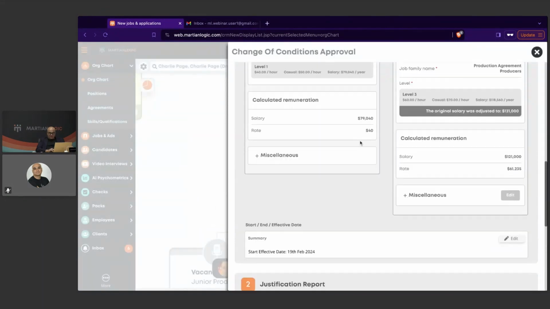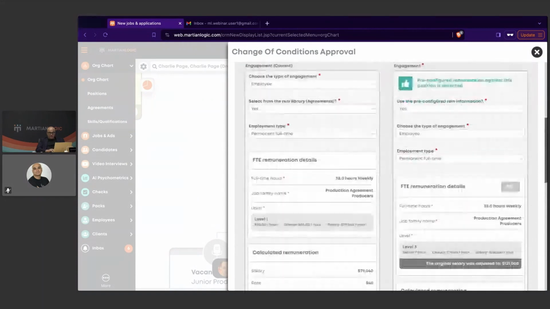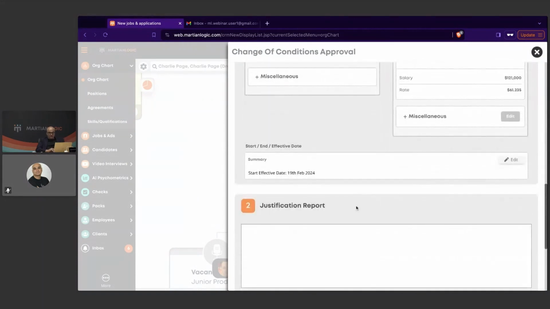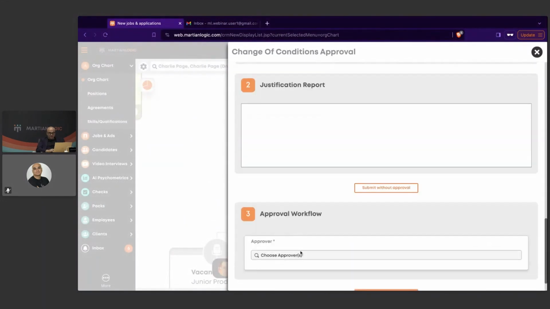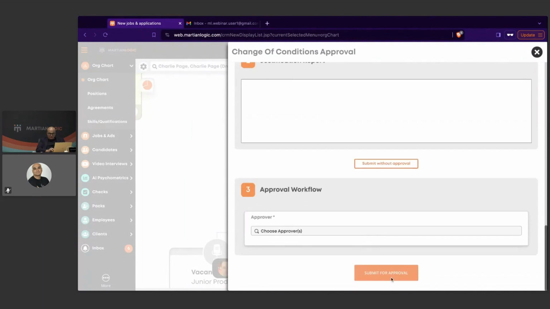This form is customizable. You can have on it whatever you like. We will do that in a sec when we go to the admin. I just want to submit this. You can also put in a justification report on why you're proposing these changes, just high-level context that you feel you need to type. You can type it here, and we've got an option to submit it without approval or to send it for approval. And this can be customizable. If you would like to enforce that it always has to go for approval, we can make that button disappear, or vice versa.